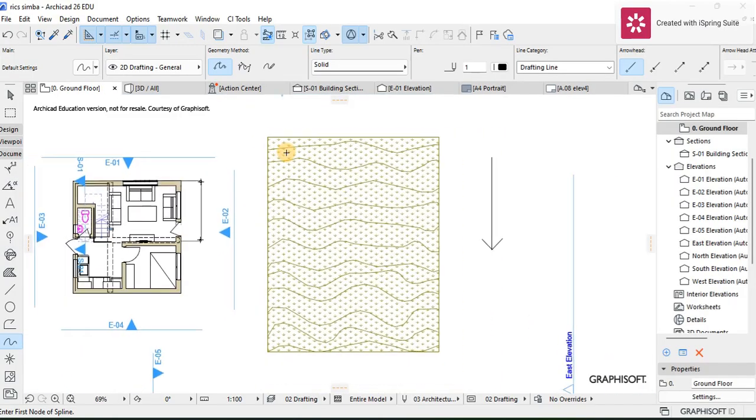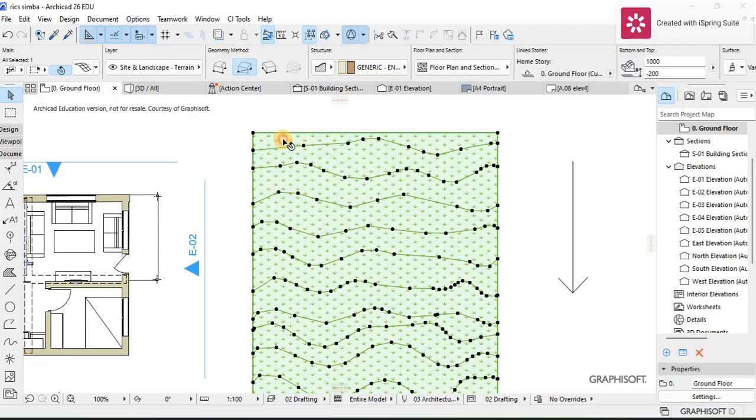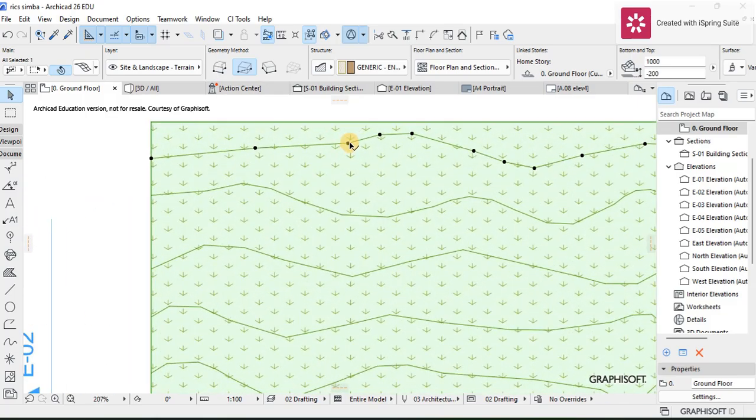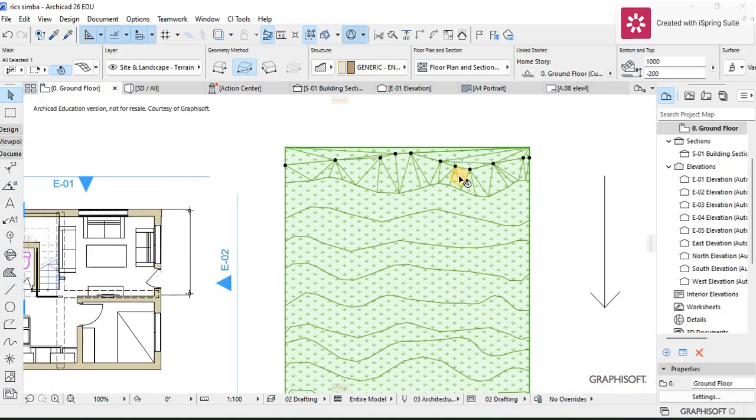So this is going to be what is going to be coming out. To add heights to my site, I'll have to select each point independently, then select one of the nodes and select this elevation setting here, elevation mesh point. With that done, I'm going to apply all the height to the whole line, and then write the height of my site. For example, let's say it's 2000 meters above sea level. Let me make it okay, and then you'll see it starts forming a slope.